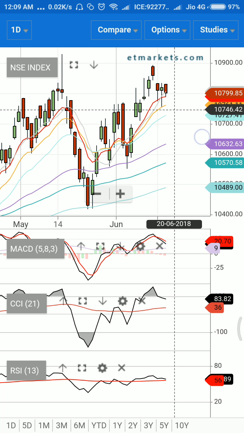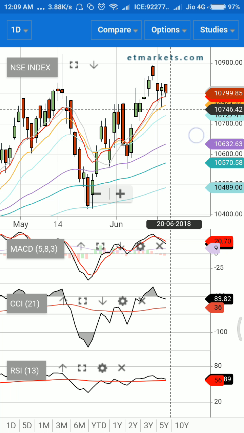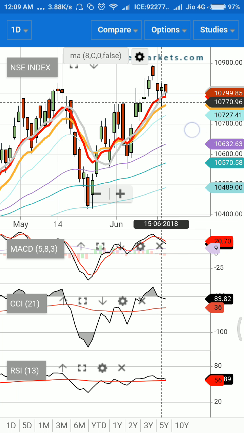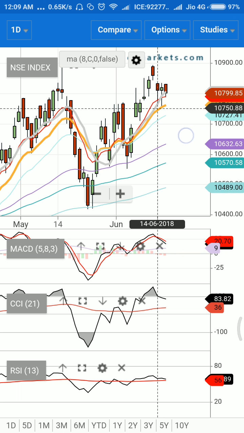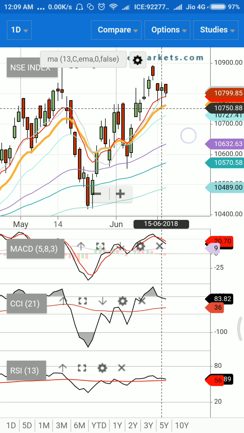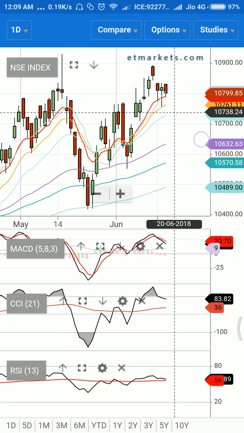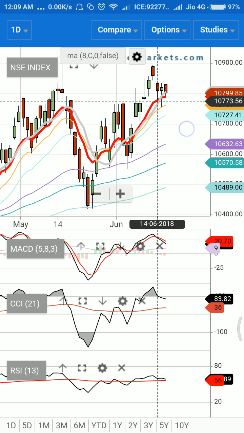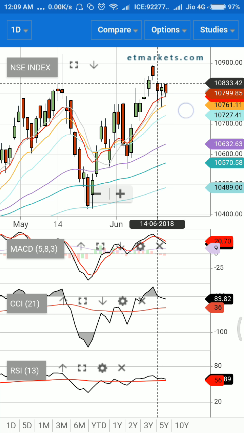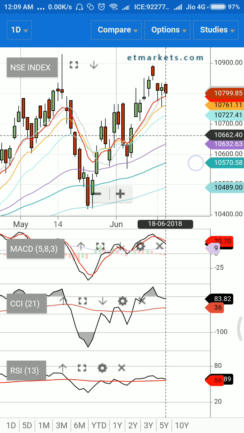Now there are two things that need to be observed. Here there is a bearish crossover. The technical indicators are suggesting a pause or further downside because the CCI is now trading below the 100 level and RSI is also near the support level. Further, whenever a bearish crossover emerges, the resistance level, which is now at the 10,830 level, will act as a strong resistance for the market. And till the time the market closes above this particular level, we are definitely going to see down moves. My target for the Bank Nifty on the downside would be 10,761.